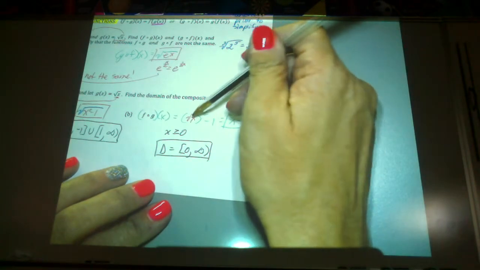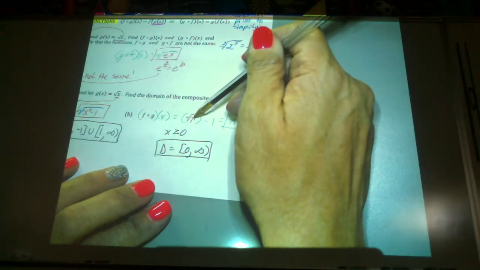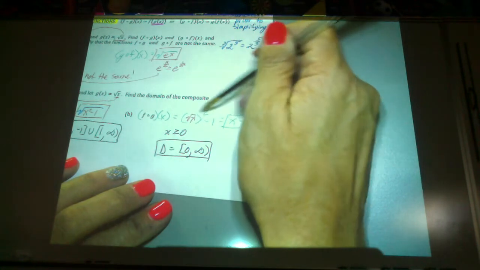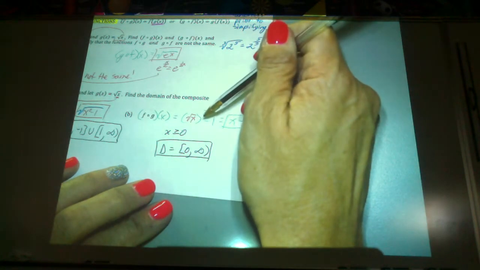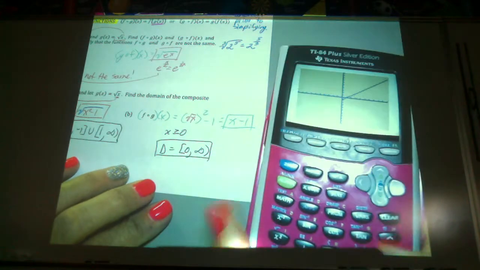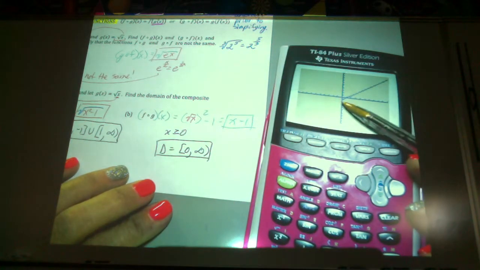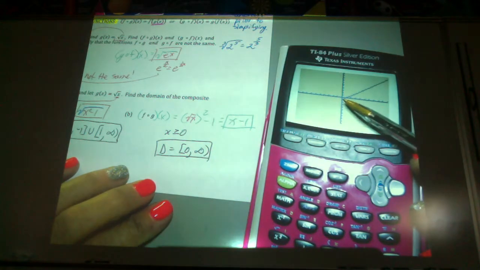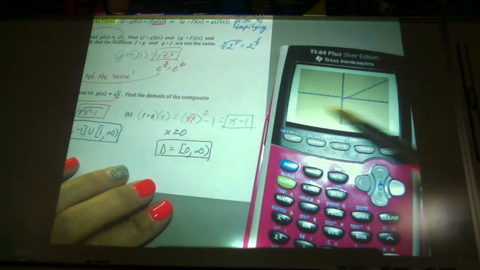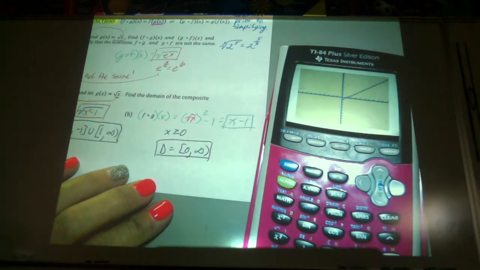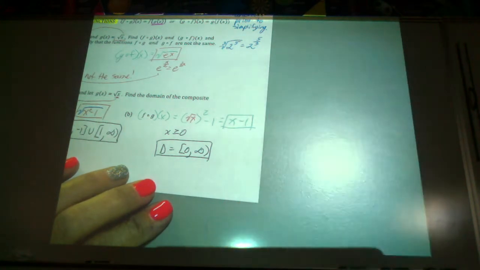Or some of you put a 0 in here, I think, and then found the value at that order. Or you looked at your graph and found the value of that ordered pair, and you're like, oh, the graph's down here at -1, 0, -1. Domain is x values. So we want the x value of that ordered pair. Does that make sense?